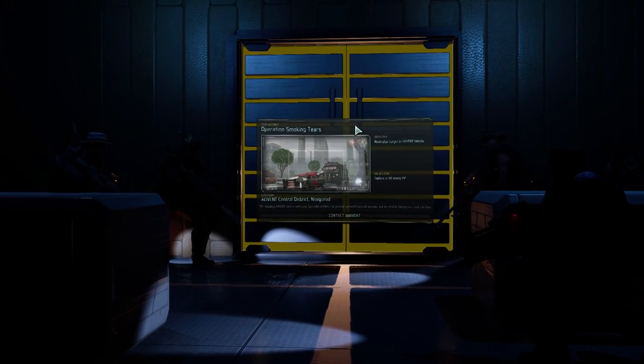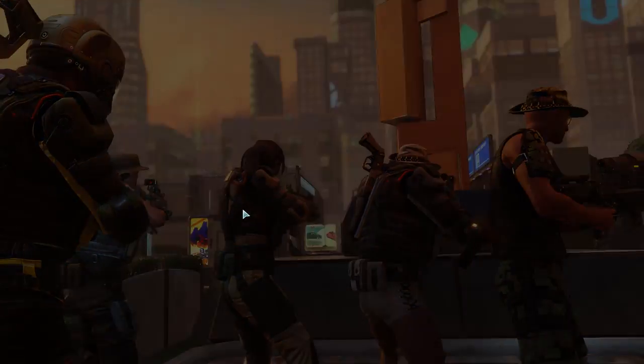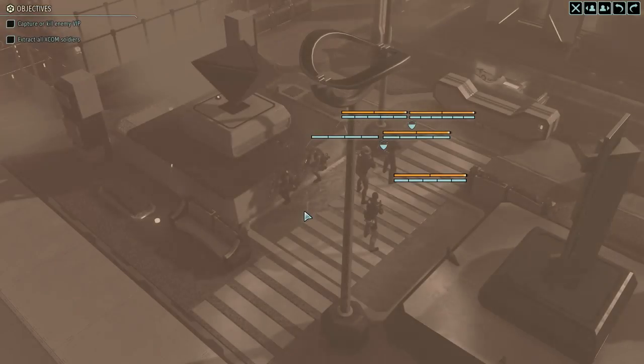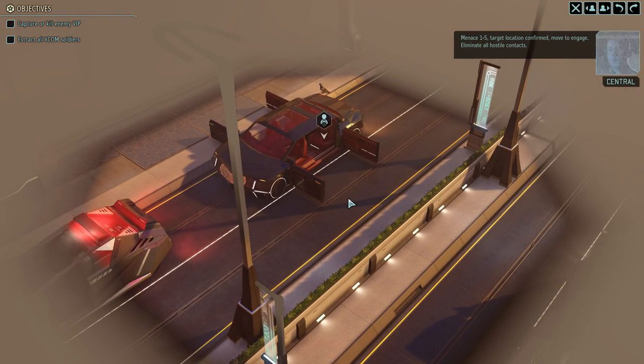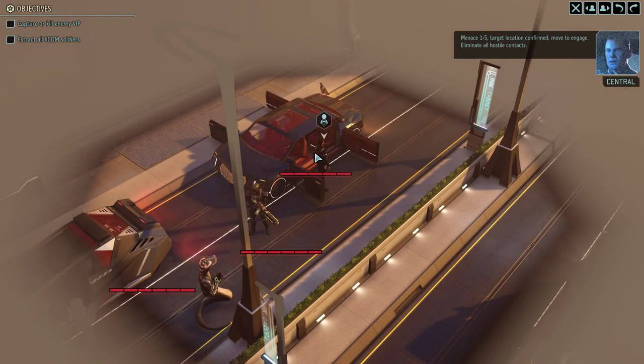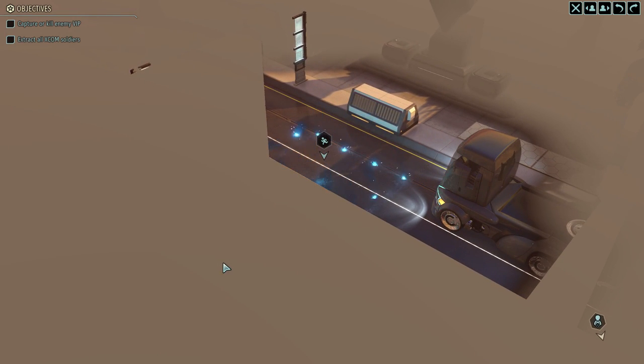Right, are we good? Come on. Let's have a quick look at the map, and then I'll infiltrate my way in, and I'll be back once we're ready to go. Actually, let's have a look at the squad first, because we got Rimmy there, I think. Yeah, so we got. Target location confirmed. Move to engage. Eliminate all hostile contacts. Oh, nice. We can just start seeing. Sweet. All right.